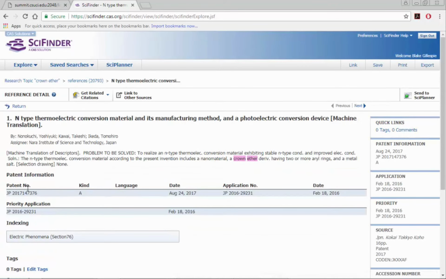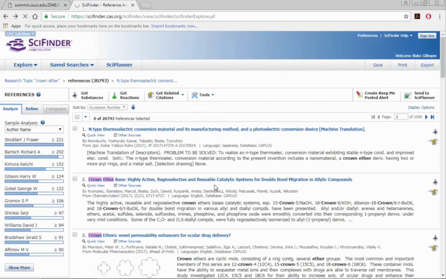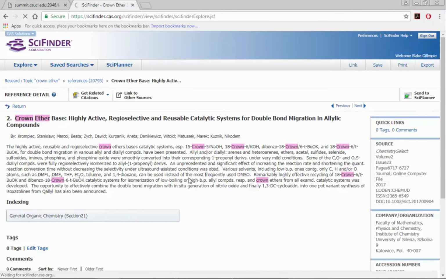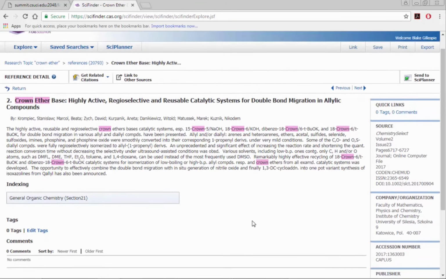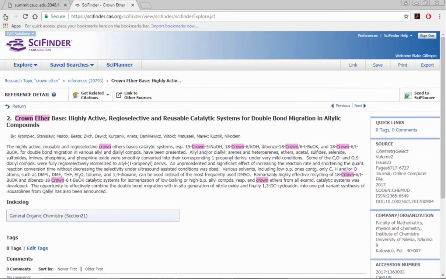So if we can click through on that, then we'll see that, oops, what we actually found in this case was a patent, which can be useful, but is not useful as a piece of peer-reviewed literature for a research project that we might be working on. So let's go down to the next reference, and we can click, yeah, that looks like, right, from a reasonable journal. And we'll want to collect that reference as well then.